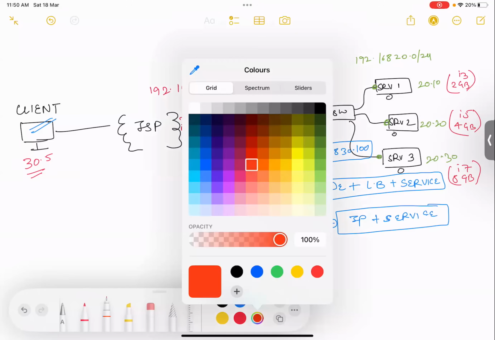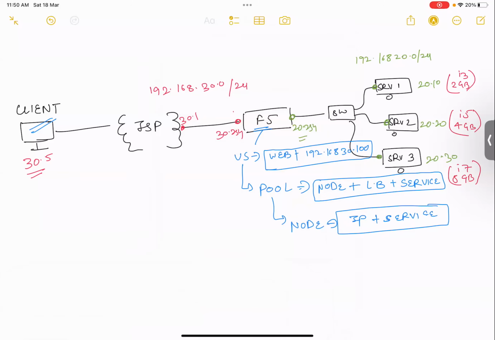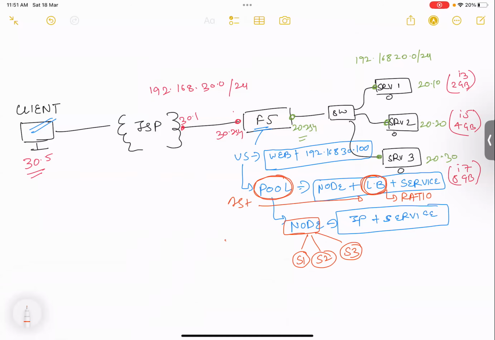But which option do we need to go to? We need to go to pool, and first go to load balancing. And load balancing manually says which one? The ratio. And inside ratio, do we need to define ratio values? No. We need to go to node, and on each node, for example server 1, server 2, and server 3, we need to define the ratio. So the first task is to set the load balancing. The second task is to set the nodes' ratio.